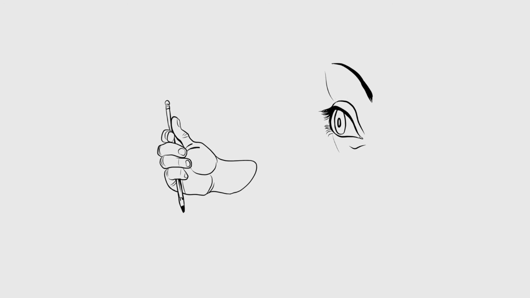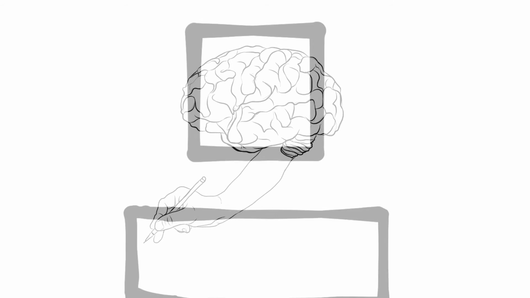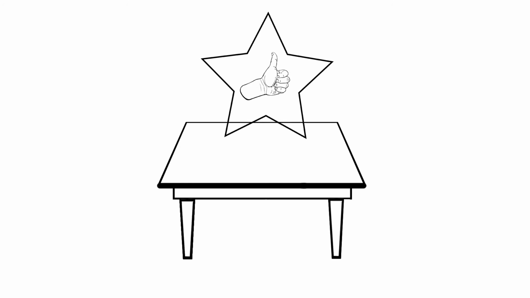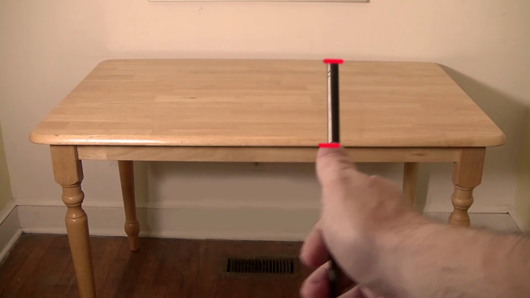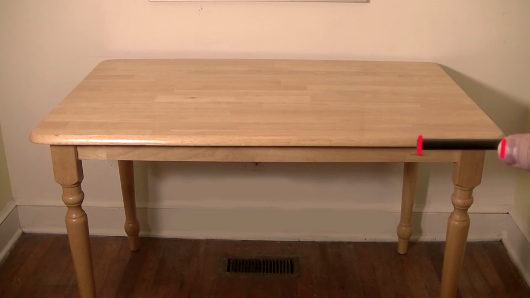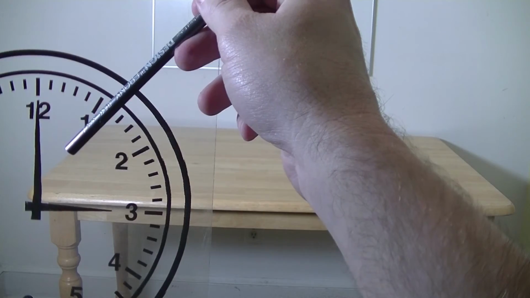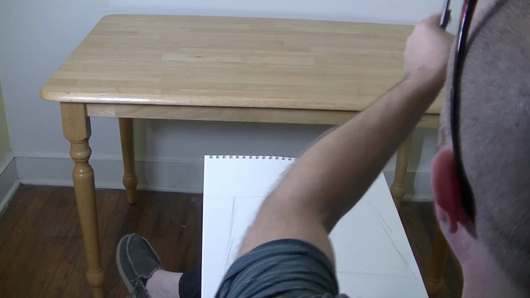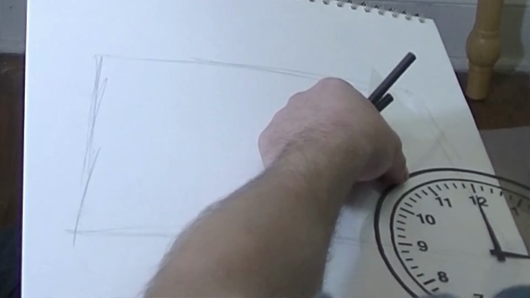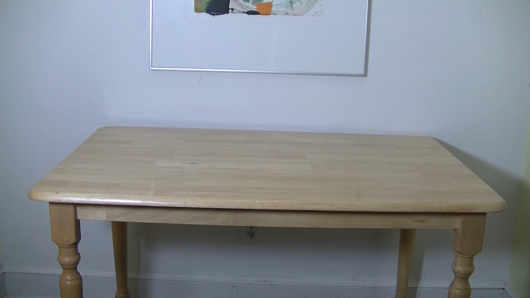And stop. Now look at your drawing. Did you draw what you saw or what you know about the table? Did you draw the proportions as they actually are or foreshortened as they appear from your point of view? Now use sight measuring to really check the proportions depth to width. Then use the clock face to check the angles. Now looking at the tabletop from exactly the same angle.